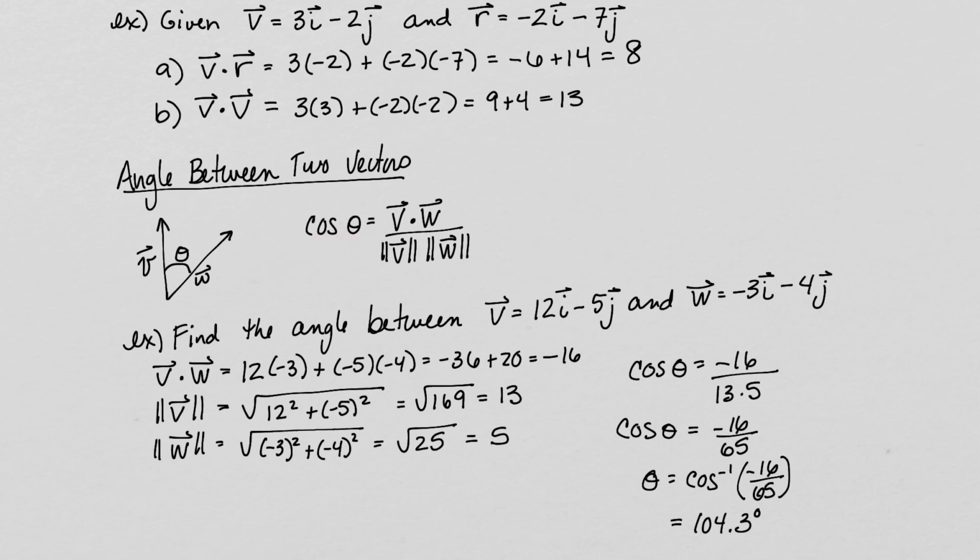It's kind of like another way of saying, I'm giving you some angle and I want the cosine of this angle. If you were finding this part, you could think of it as adjacent over hypotenuse, but these angles are not going to be nice angles, so you can't make a triangle from them. So we're saying this is a relationship. The relationship between these two vectors and this angle is this right here. And it's always going to be the cosine of theta. I found these different values, I plugged them in, and now I'm looking for some angle whose cosine is negative 16 over 65. That's not a nice value, so you're going to have to plug it into a calculator. Does that help?